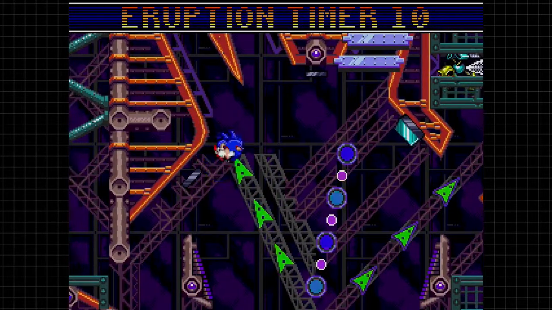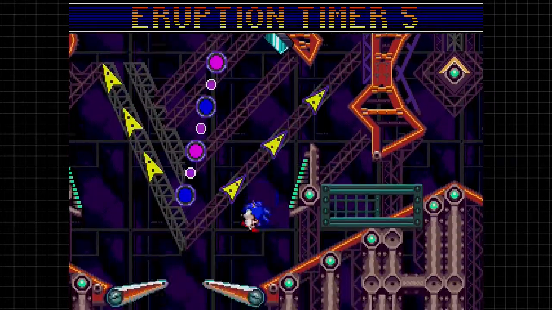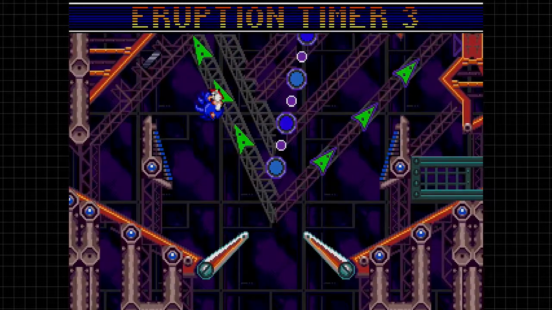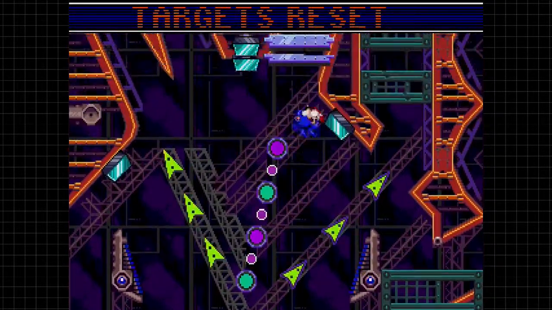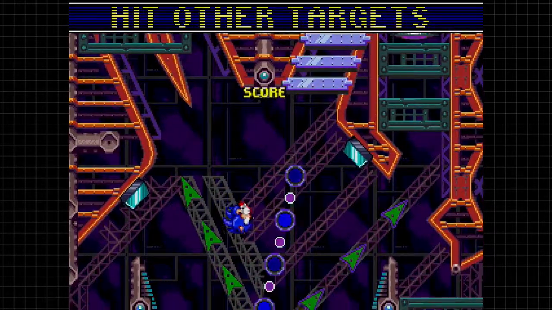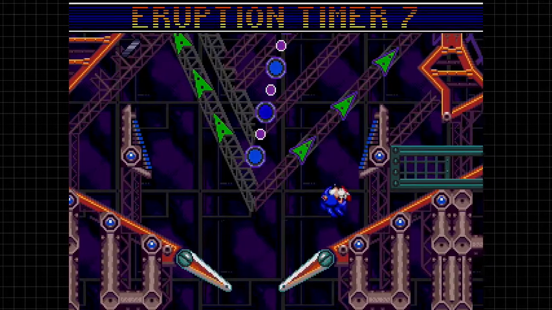And we also caused an eruption, which did nothing, I guess. Up there's a button. We want to push that 3 times to open up that hatch, and it'll also get rid of that Badnik up there. So that's what I'm going to be trying to do now. It'll also lead to a Chaos Emerald, surprise.